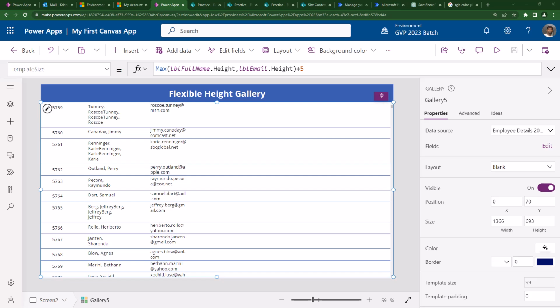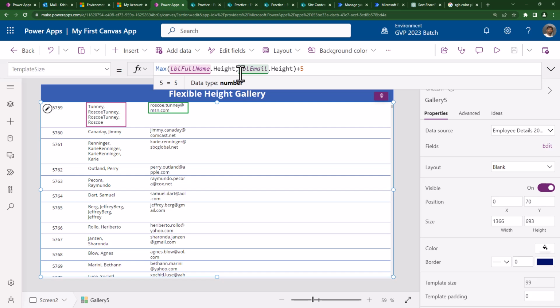In my record, I am anticipating 3 labels, 4 labels, or 8 labels could go beyond my control. For example, I have description, known issues, previous driving history, or any other field which I am anticipating could go with a larger text. So all those have to be part of this formula.